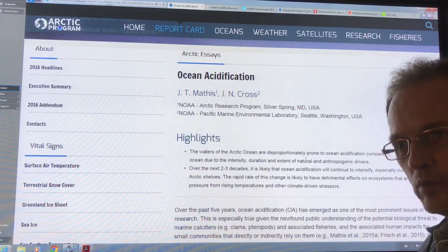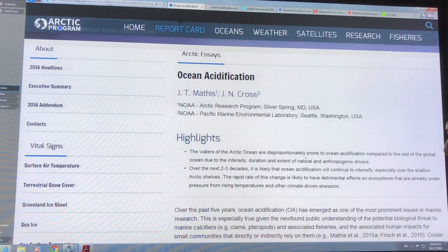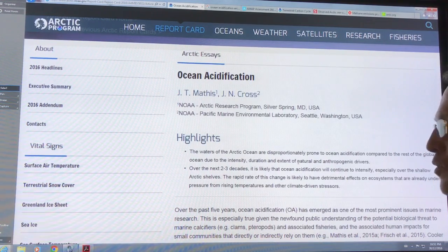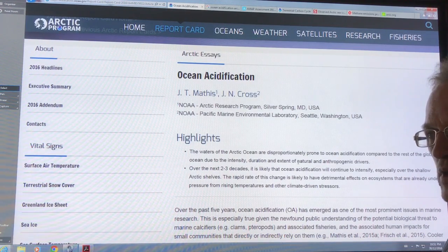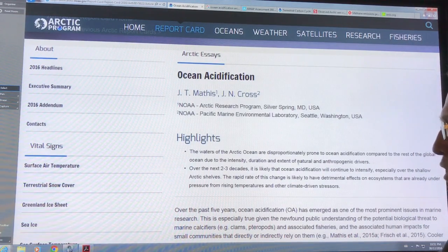The solubility of gases decreases with warmer oceans, so warmer water can absorb less CO2. But in the Arctic, the water is very cold, so the amount of CO2 that can be dissolved is greater — therefore ocean acidity is greater in colder water. That pH drop I talked about is a global average, but it can be very severe in the Arctic. Vast regions of the Arctic, even with conservative climate models, show that the pH will drop to 7.8–7.9 by 2050, or probably earlier.